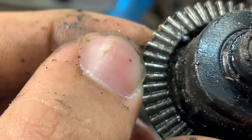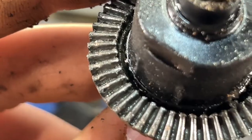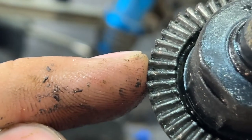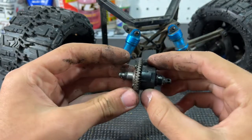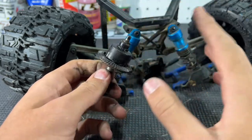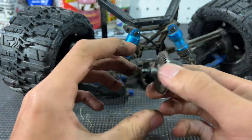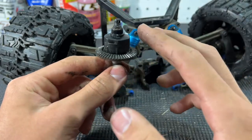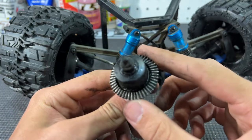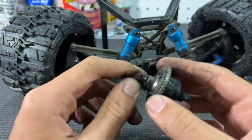The teeth are worn down and not very pointy. There's a huge chunk taken out right by the edge — that copper color — and overall you can see it's not in the best shape. There's a really bad spot where you can see just how worn down everything is. This gear was definitely on its way out — I'd give it only a few more months before it was completely stripped. That's the thing about Stampede 4x4 diffs: you don't know until it's too late. It's better just to upgrade right away. People say these diffs are strong, but in my opinion they're fine on 2S, but once you go to 3S they just do not last.